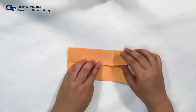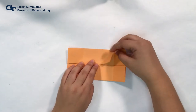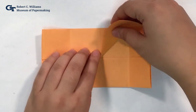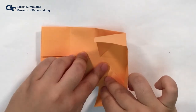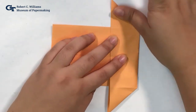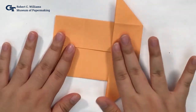Next, we're going to unfold those folds we just made, and then fold a diagonal. I'm going to start on the third square from my left and fold a diagonal from this corner all the way to this corner. Fold it straight so that this edge lines up with this crease. We're going to do the same thing for the other side. Now you can see two diagonal folds inside, and we're going to fold this over, making sure our lines are very crisp and straight.